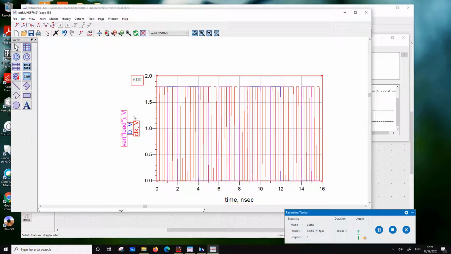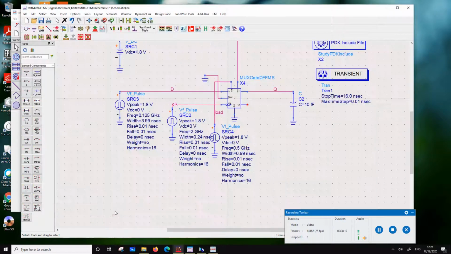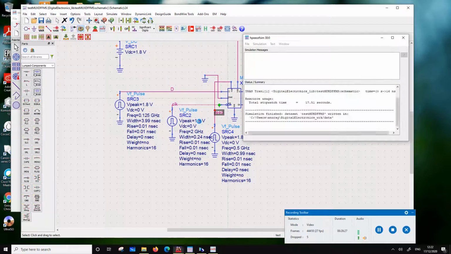In this case, load is a reserved keyword, so I'm going to change this. I'm going to call it feed. I don't know if feed is a reserved word. Okay, feed. Let's simulate this again.